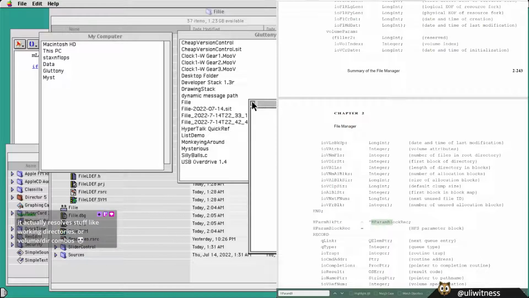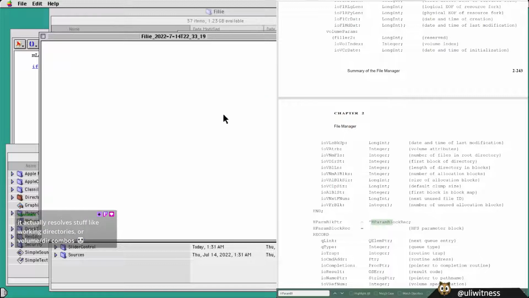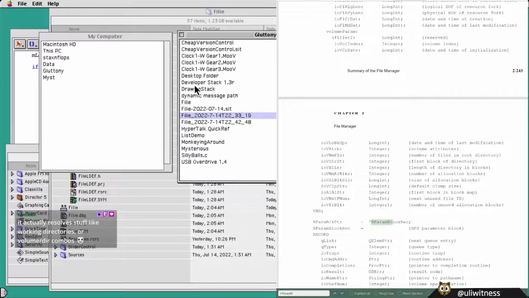Interesting. So the folder didn't work. Yeah. So volumes to list folders work, but clicking folders to list other folders, there's something still broken there. According to docs, it's even able to support partial full path names.